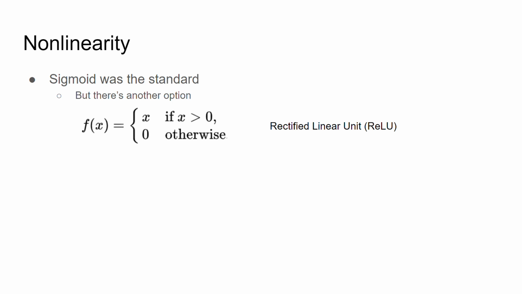This is just simply, hey, do that sum. If the sum works out to a value less than 0, then set the output to 0. Otherwise, just use that sum. All right, way simpler to compute. There's none of this e to the anythings. It's basically just the linear weighted sum, and then the only thing I'm doing is stopping it from being negative. This is why it's called a rectified linear unit.